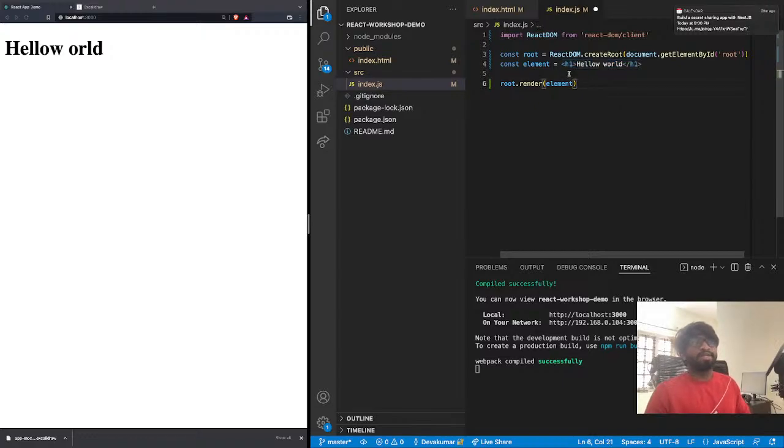What's essentially happening is this is getting transpiled into a JavaScript version that browsers can understand. This is called JSX, which means you can also have JavaScript expressions within these things, using curly braces.